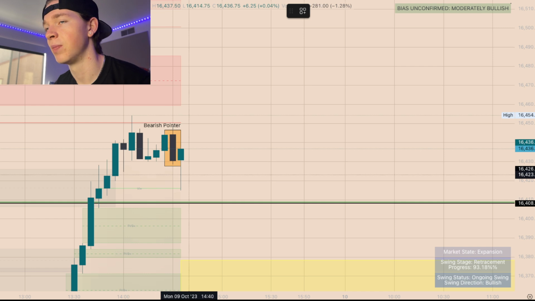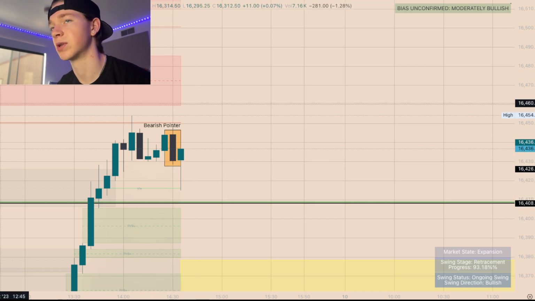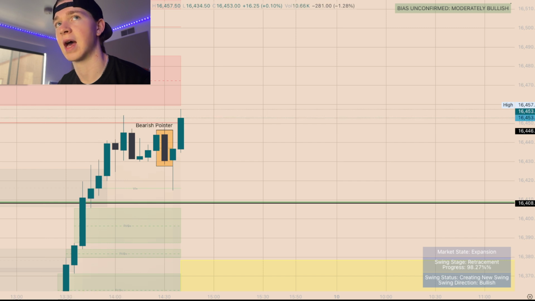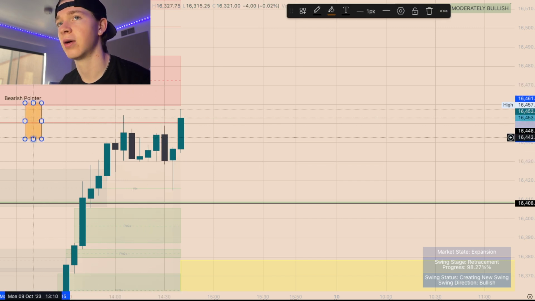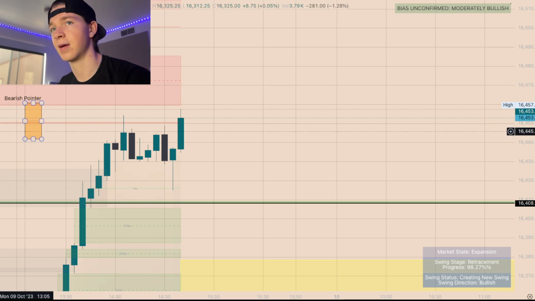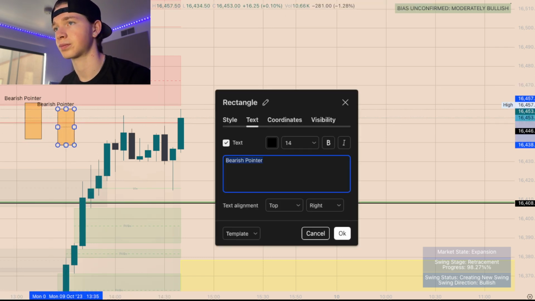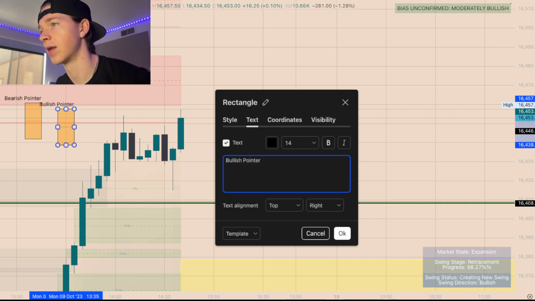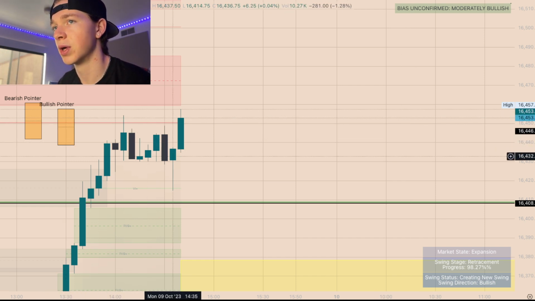Does this sweep of sell side liquidity induce a move to the upside and delete this bearish pointer? That's what I want to see happen. And it does happen, right? So that's actually awesome. I'm going to move our bearish pointer to the side now. It's been deleted. Matter of fact, I think I deleted the bullish pointer. Whoops. Okay. Hopefully this video will help clear that concept up a little bit, right? That efficient candle and why it's important.